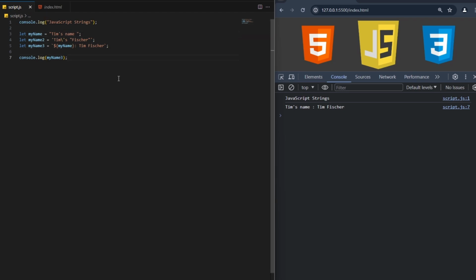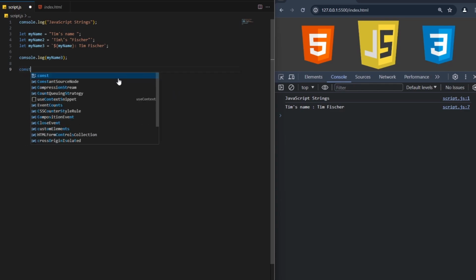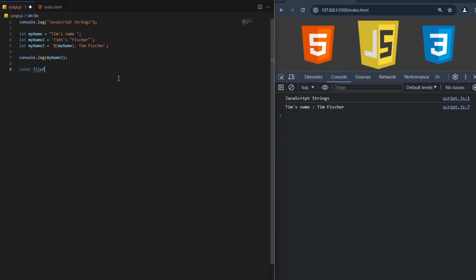So I can really add whatever I want in there, and I can make that look however I want. If in here I want to store a path name, so I could say const file path is equal to c:/ and then, I don't know, temp / file.jpg. So this is not going to work. And the reason this is not going to work, you can probably guess here.